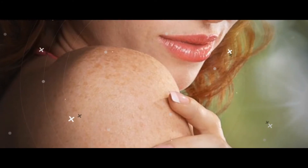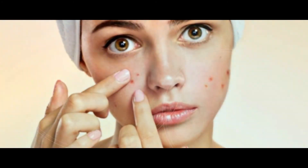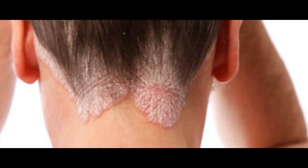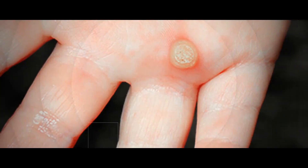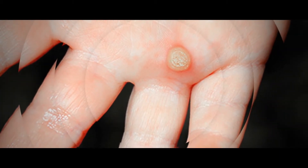Skin rash. Another fairly common symptom of mild to moderate dengue fever is the appearance of a skin rash. In most instances, the rash occurs about three to four days after the fever. It initially tends to affect the facial area, giving the skin a flushed look with patches of redness in some areas. The second site for the rash is the trunk area, from where it may spread in all directions — towards the chest, arms, and legs. Another type of dengue rash is characterized by cluster dots which may appear anywhere across the body once the fever begins to subside.